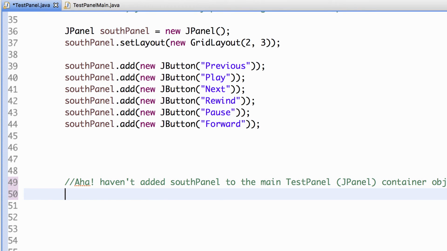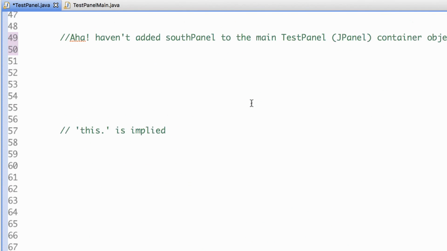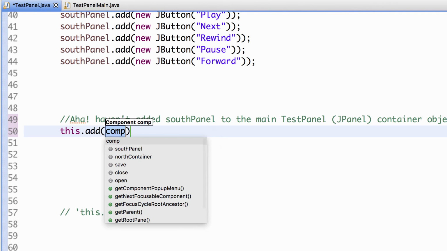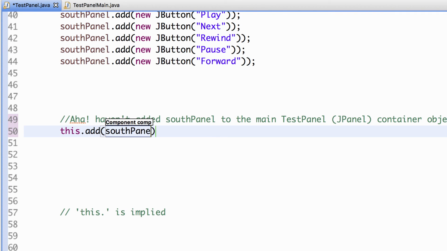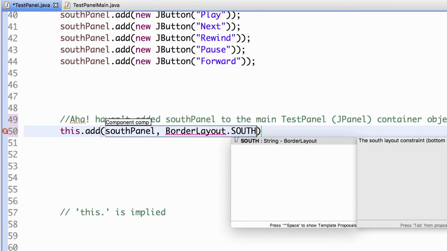So the main panel is the test panel, and again, we are inside the test panel class, so that's going to be called this. So I could say this dot add south panel, and for border layout, you can specify where. It's a static field, BorderLayout dot, and then you say where, south, north, wherever.